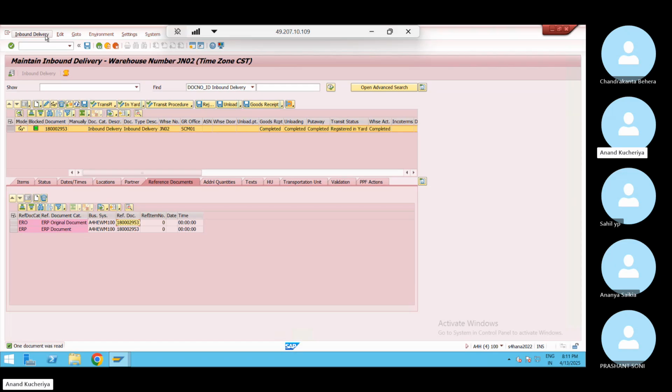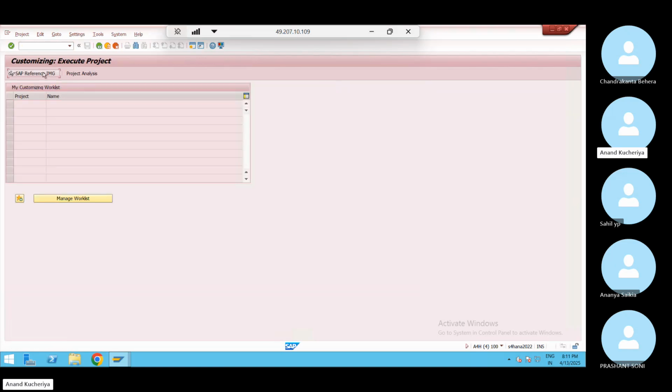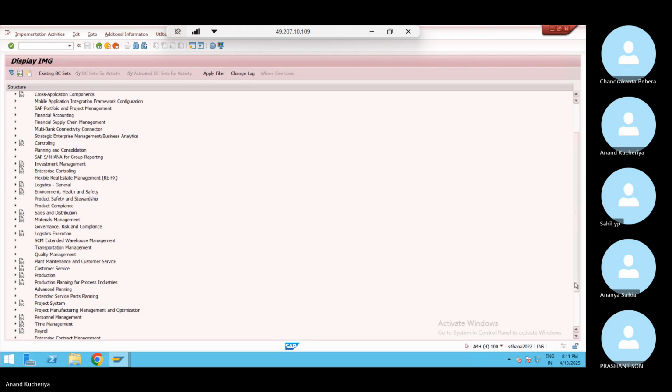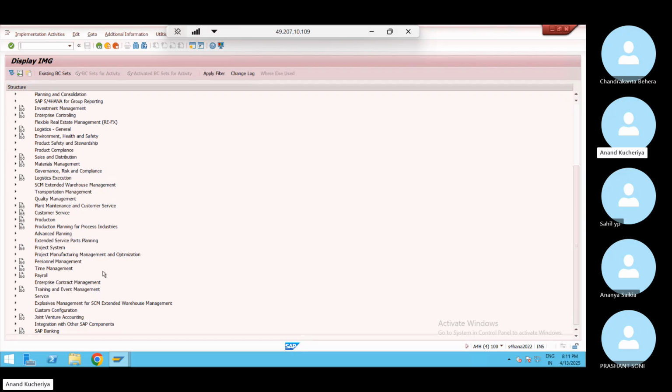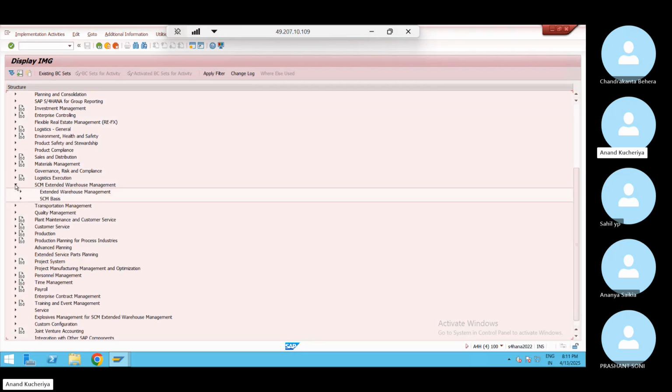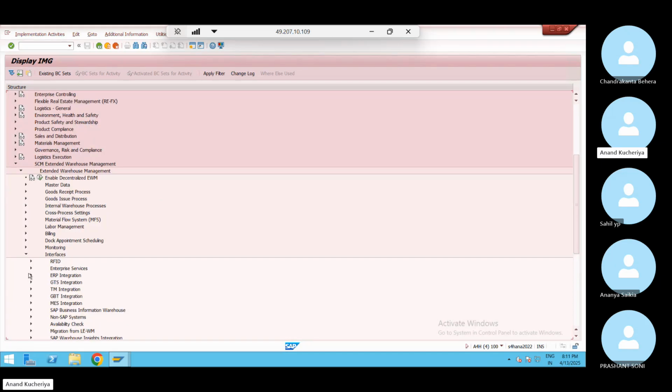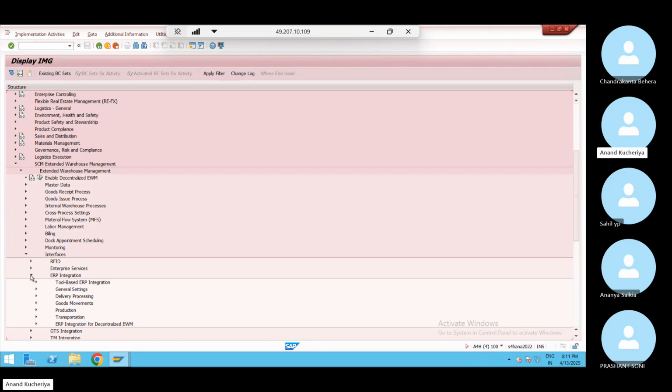Okay, and from the configuration point of view, if I want to know from the configuration side, what can we do? We can go into SCM, Extended Warehouse Management, and here in the interface section we will get the information about the ERP integration.